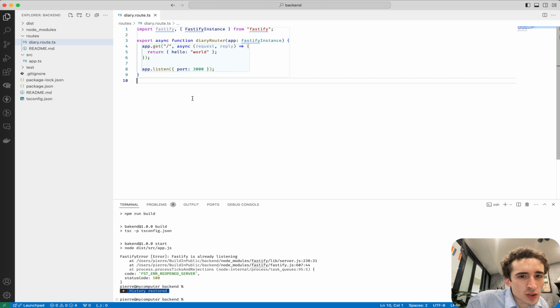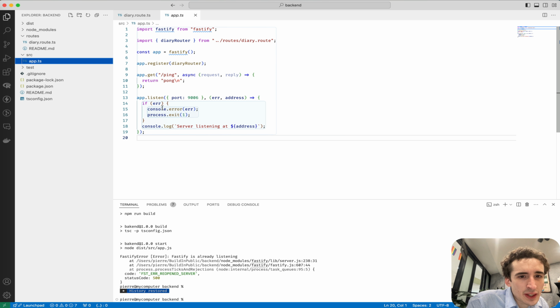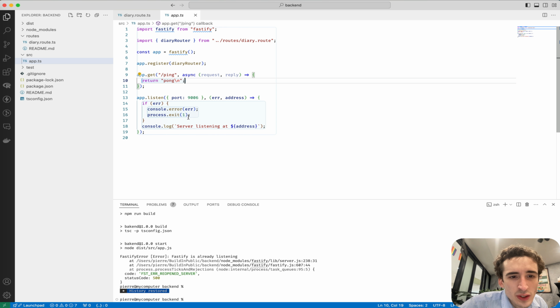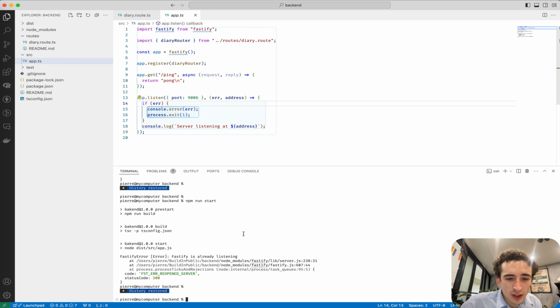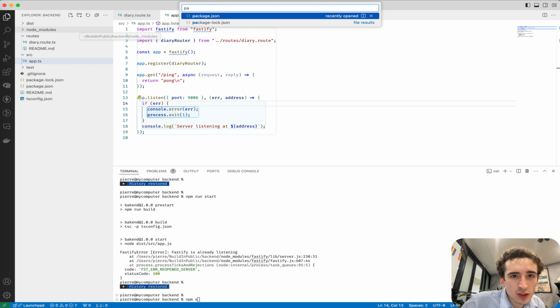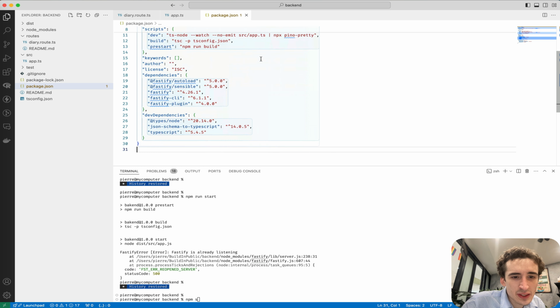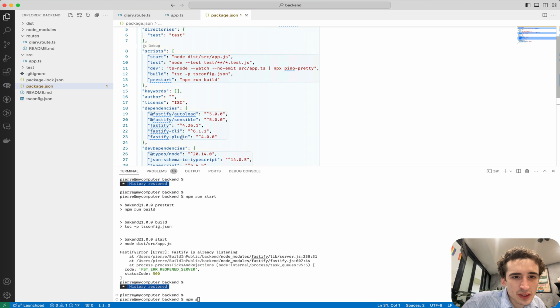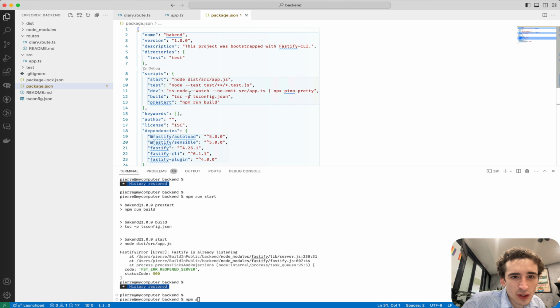And then routes, so that's the one. And here app.ts, that was the main one. So in app.ts, we had ping and pong, and we were returning pong after. That was our last change we have done, and then that was pretty much it actually. So I will quickly do npm. Did we use? I will quickly check here our packages just to make sure of the dependencies. So it's nice to have a quick look.